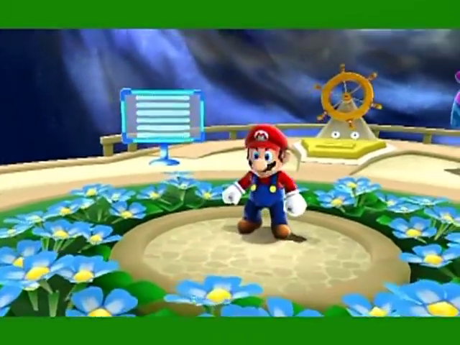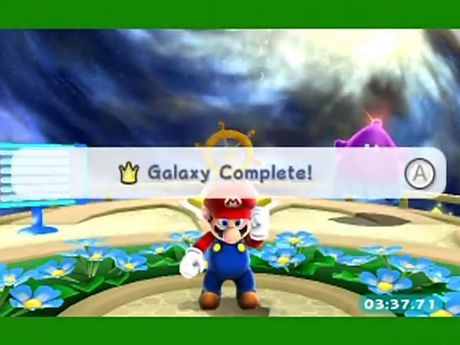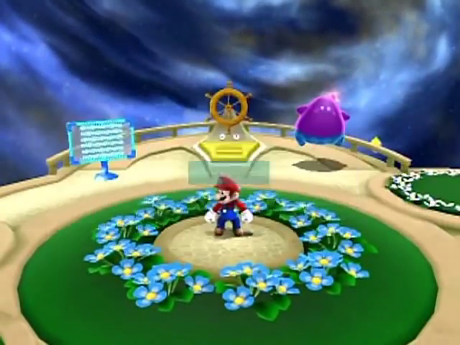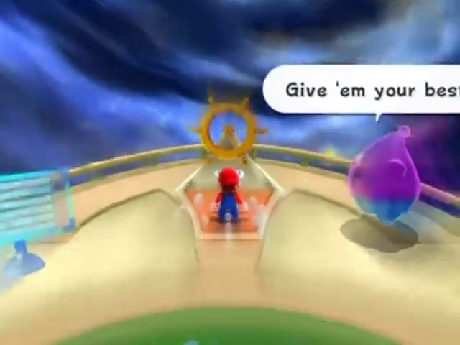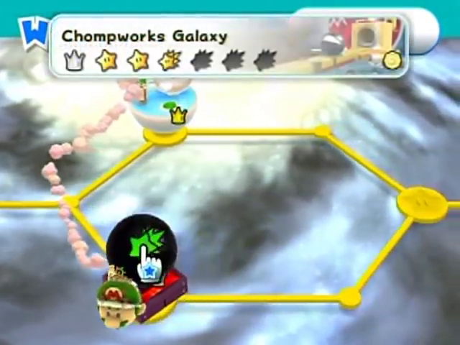100% complete Starshine Beach. Heck yeah! Woo! And now we can go over to the other galaxy and finish off World 4. I don't know if I'll do more than that this part. It all depends how smoothly it went, because that one went kind of long.